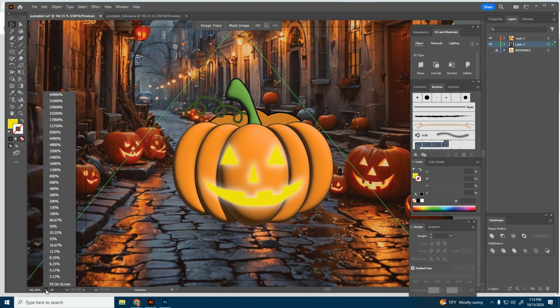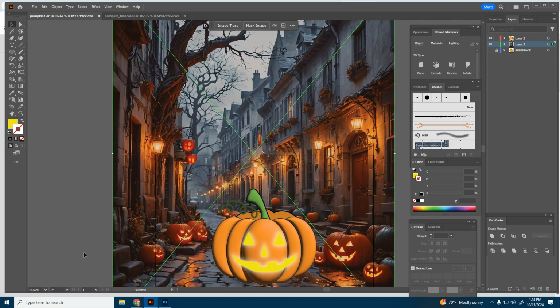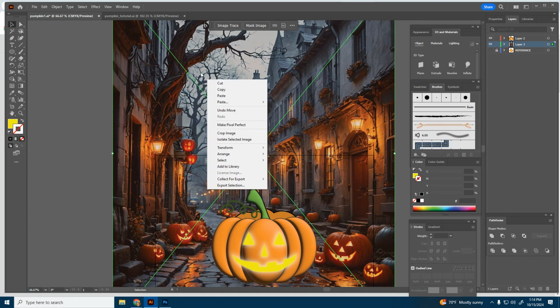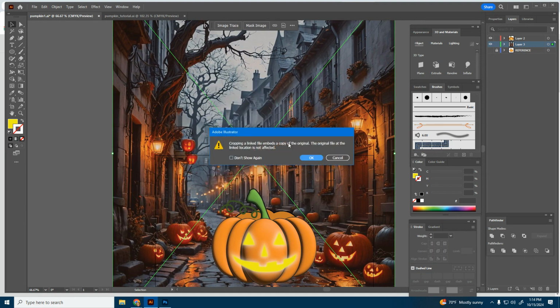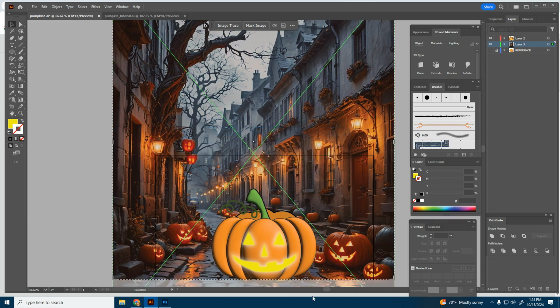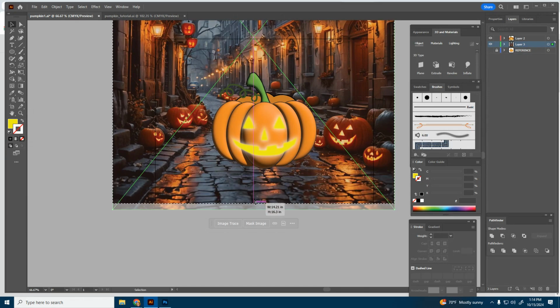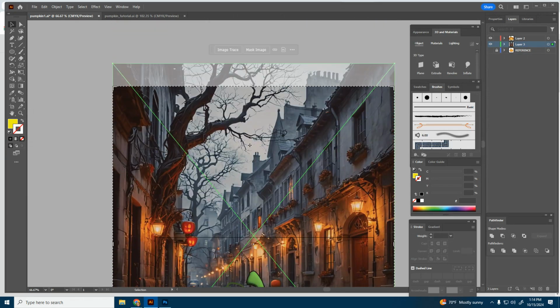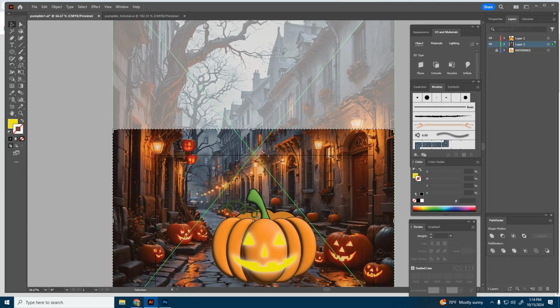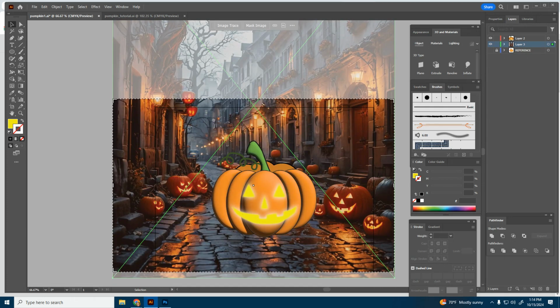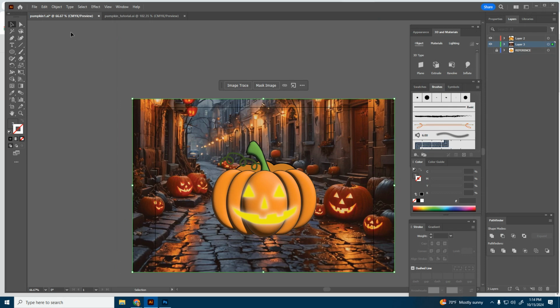Awesome. Let me zoom out a little bit here. And I should be able to crop this image. Let's see if it'll let me do it. Here we go. Ooh, I don't want to crop that there, but I am going to crop this top part because I just want to keep those same dimensions that I had before. Probably pretty good. I'll hit enter on the keyboard. There. Awesome. Okay, so I have my background here.